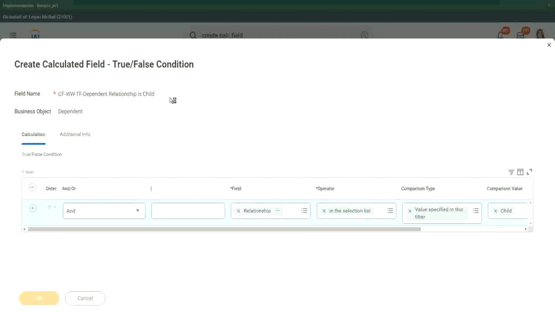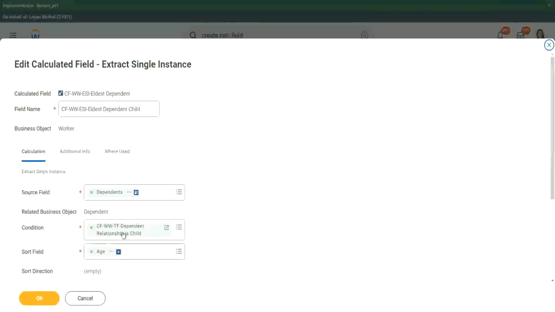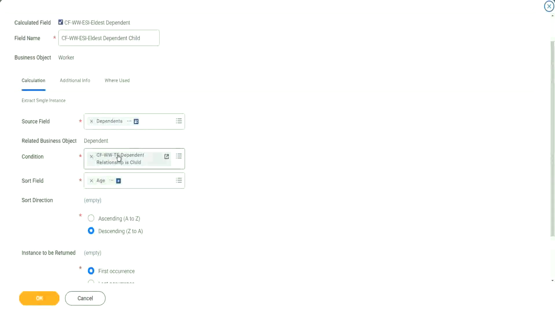So we have created the calculation. Let's see if we can get it back in our calculated field. Yes, here it is: true/false dependent relationship is child. So now we have filtered based on the relationship.